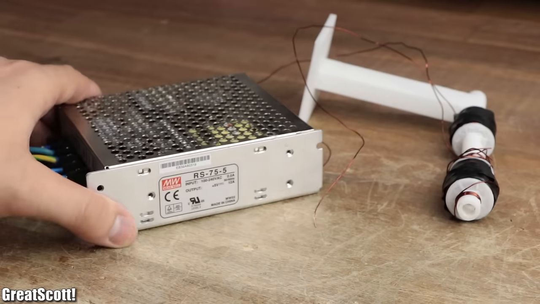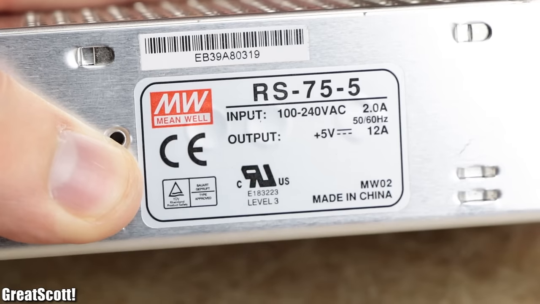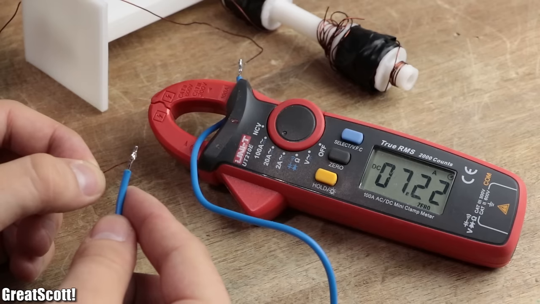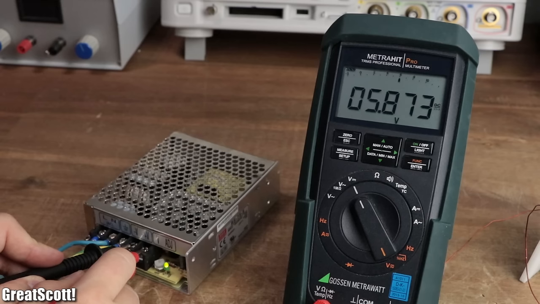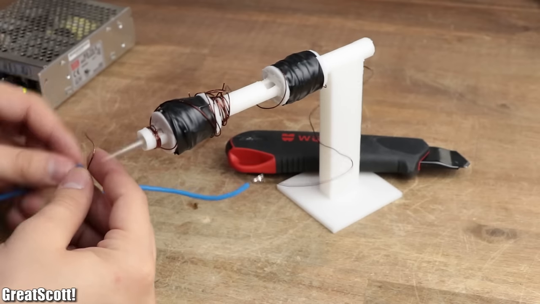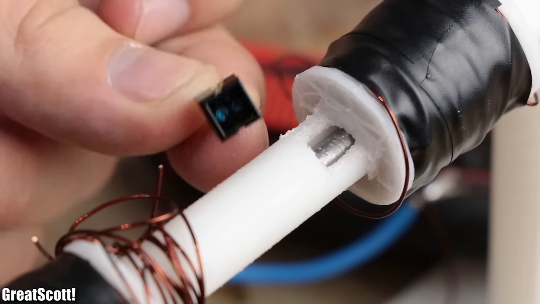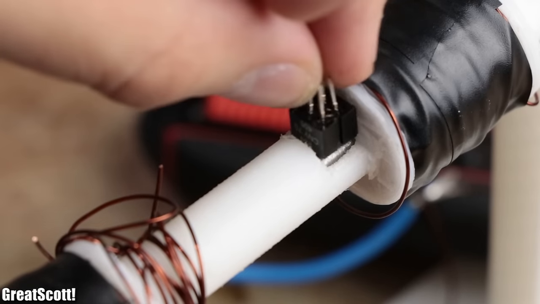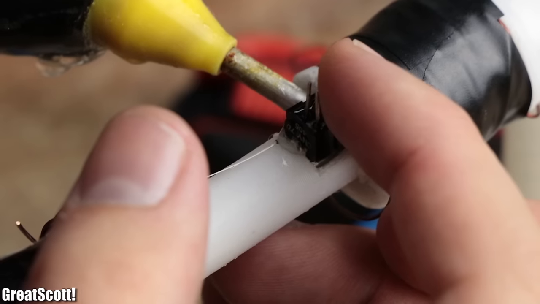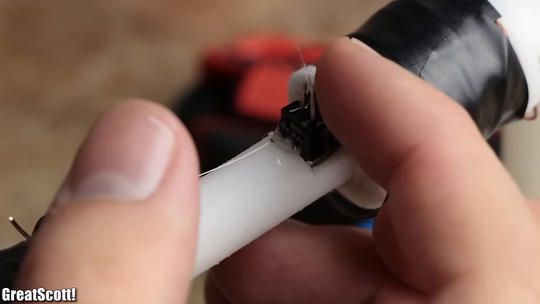But luckily, I had this 5 volt 12 amp power supply laying around that provided around 7 amps at 5.9 volts, which should be good enough for this prototype build. So I continued the test by gluing the optical sensor in its place while making sure that it does not hinder the iron projectile later on.